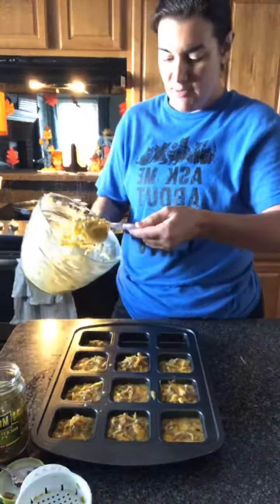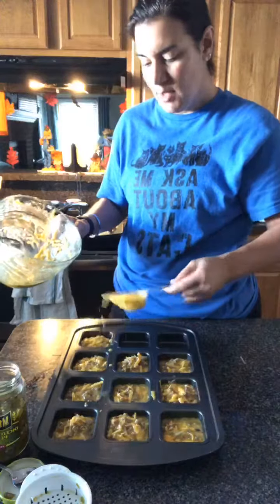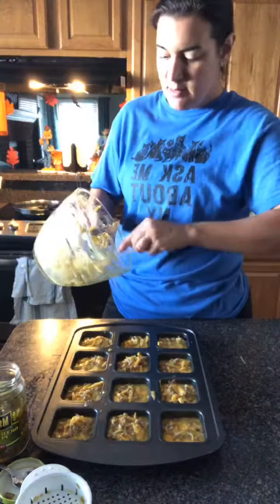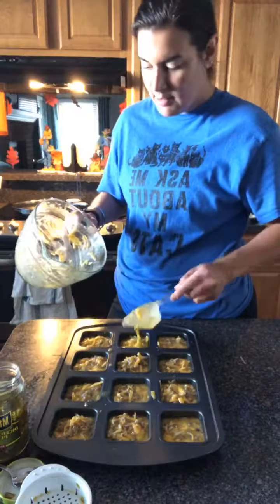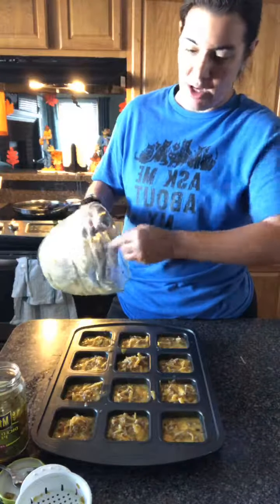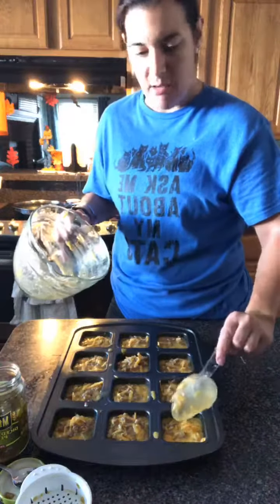But I'm just gonna go ahead and fill up our brownie pan with the remaining mixture. My kids call these breakfast squares because I originally made them square in the brownie pan. And so now they're confused when I say there's breakfast loaves in the fridge. They'll be like, what are breakfast loaves? Well, it's the same thing, it's just a different shape.